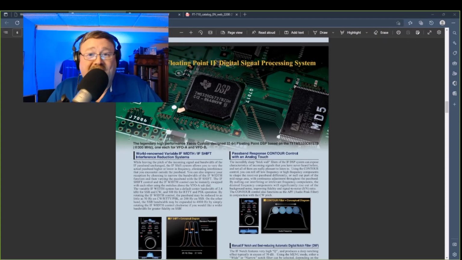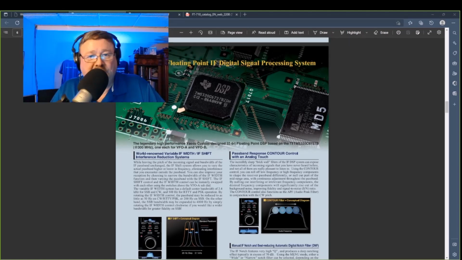Well, the 5000 doesn't matter. Like now with the FT891, 991A, I always tell you to put the DNR, digital noise reduction, on algorithm 9. Don't use 1 through 8. They're just no good. Algorithm 9, it finally starts to clear up and not sound like somebody's underwater. But with the FTDX5000 I was testing, it didn't matter if you were on algorithm 1 or 15. They never sounded like they were underwater. It was the best DSP I'd ever heard. So I was a little disappointed in that aspect of the FTDX101.